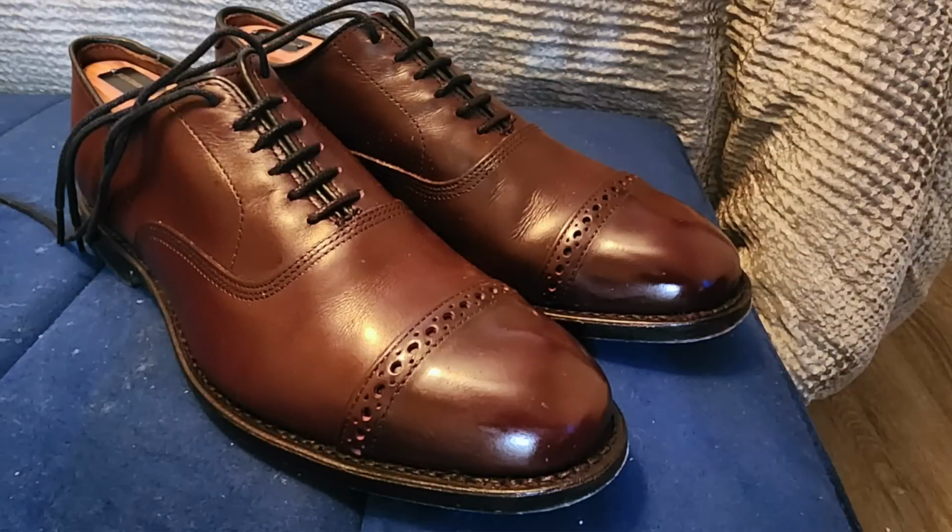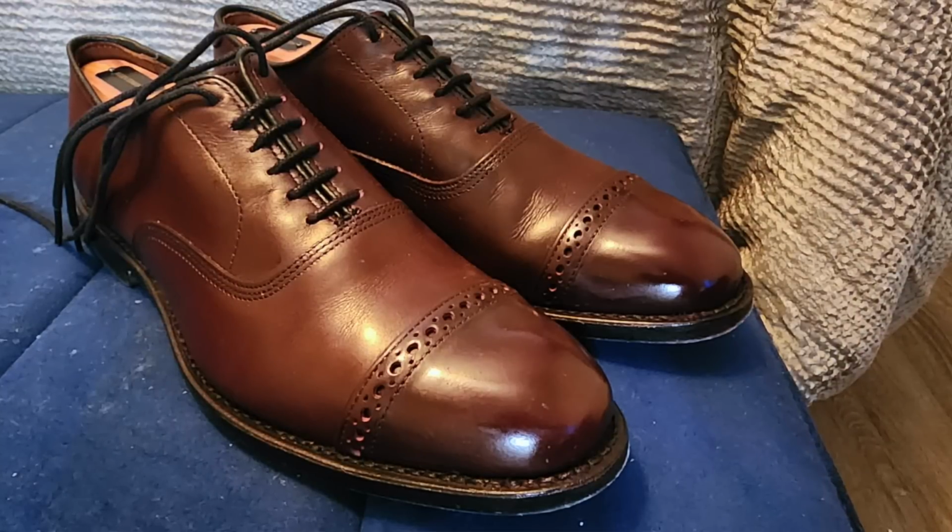So the first one is quite a straightforward shoe, and if you're from North America, you'll be very familiar with the Allen Edmonds shoe brand. They are a Goodyear welted maker of shoes, so they're making their shoes with good solid construction. They have been for a very long time. However, I've heard some rumblings which suggest the company has changed hands and there may be different outlooks to the way that manufacturing takes place, but that's not to dispel that the shoes that we have here are quite simple, straightforward, cap toe Oxford with a bit of broguing just over the toe cap.